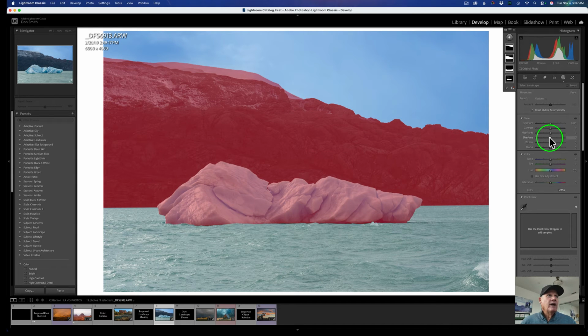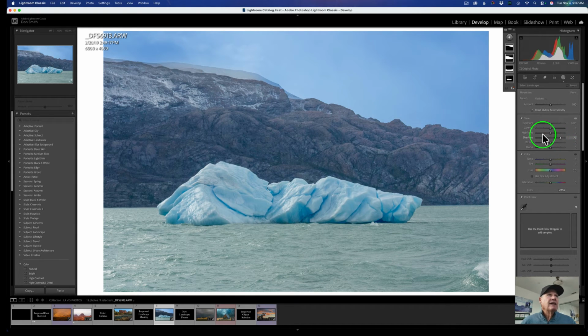Okay, let's come down to the next one, which is the mountain. And I think I might want to lift the shadows up out of there and build back in. When we lift shadows, we flatten a scene. So usually shadows and contrast always go hand in hand with me. The next one's the water.